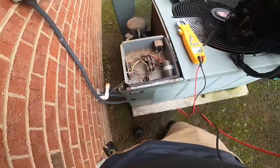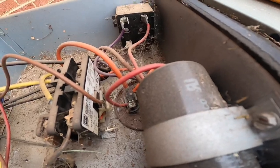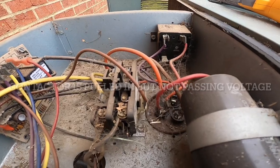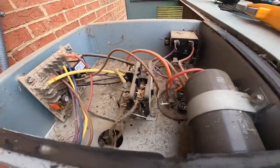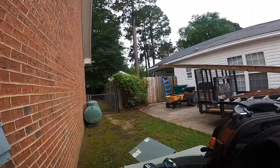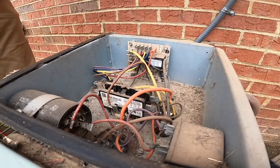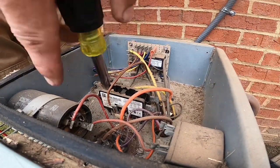So that contactor needs to be replaced. So that's what I'm fixing to do. I've already killed power and checked both legs. Power is off.